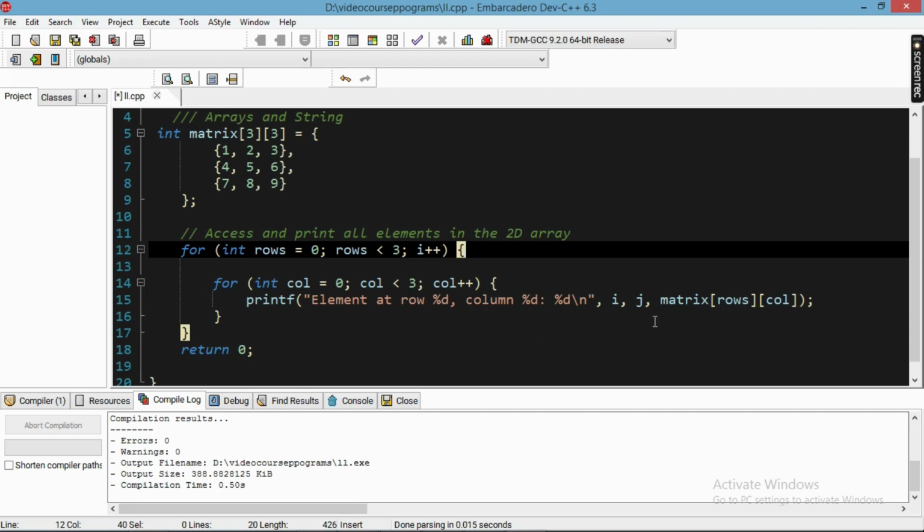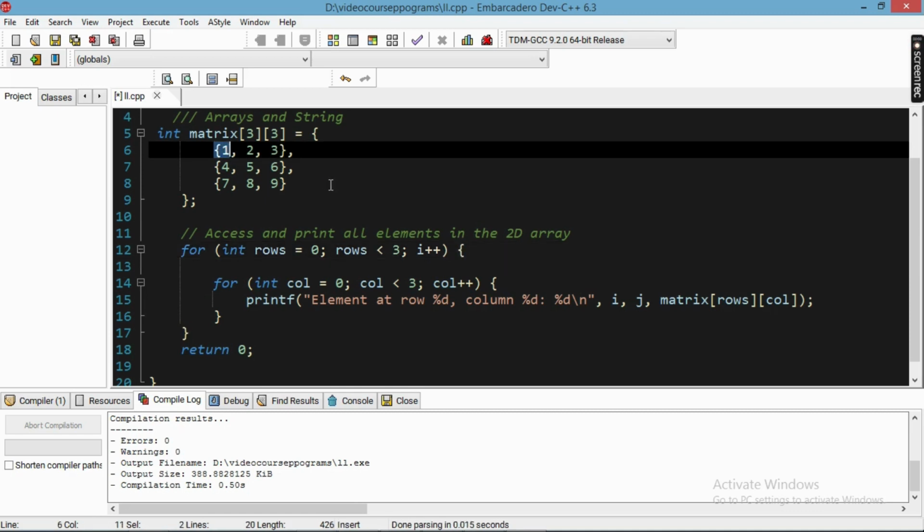Basically, what happened here is that we are going to access it row wise. For example, when rows is equal to 0 and column is equal to 0, what element is going to print on our console screen? 1. When rows is equal to 0, because we are in this loop and this loop isn't broken.